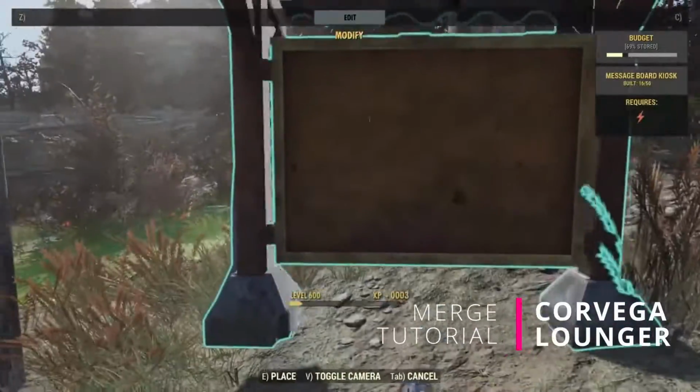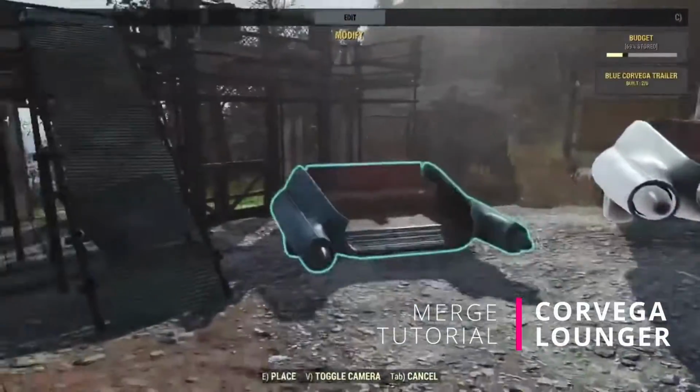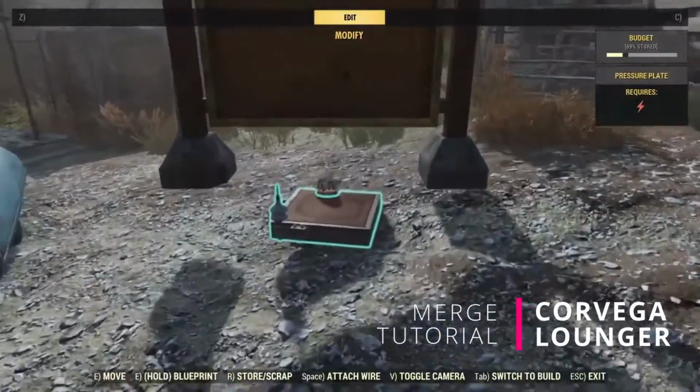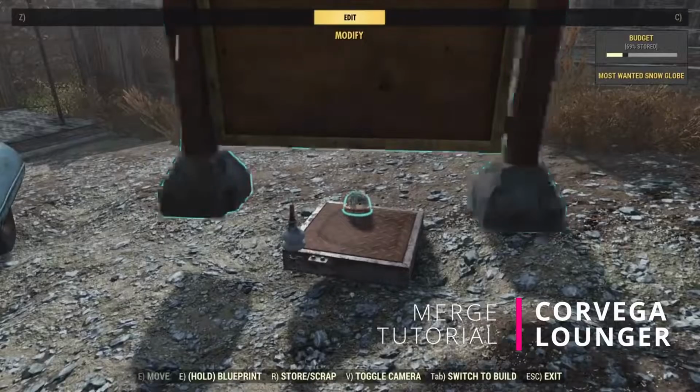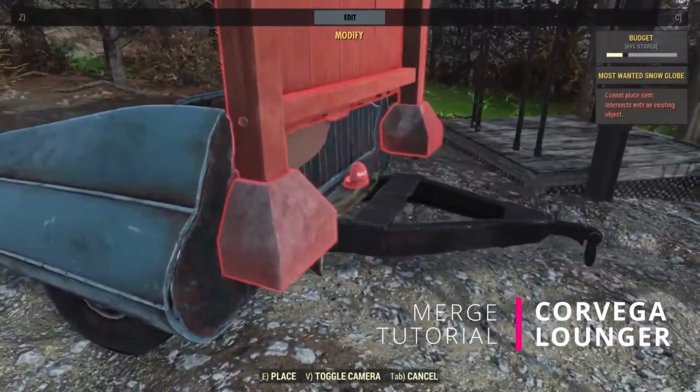Next, we're going to add the park sign to the back side of the trailer. In order to do that so it fits, I'm going to merge it down onto a snow globe real quick, so that the snow globe will act as kind of like the foot for the base, and so it'll fit on the trailer with no problem.